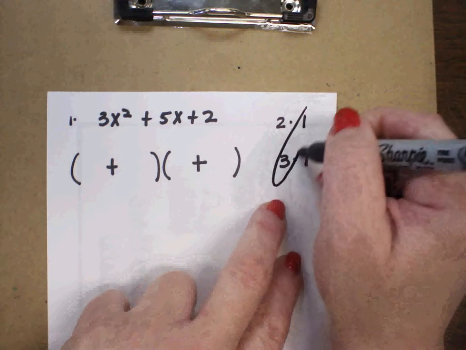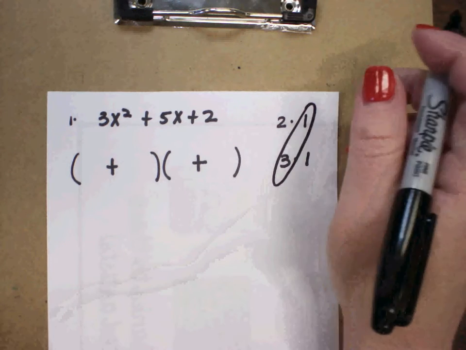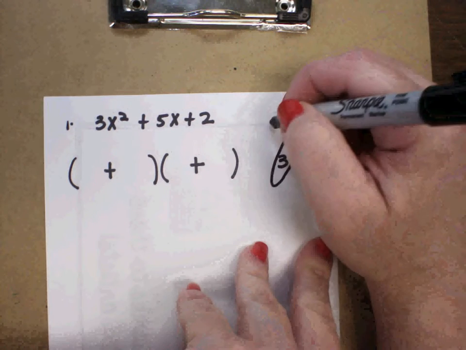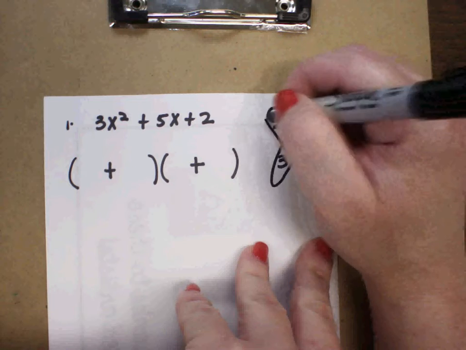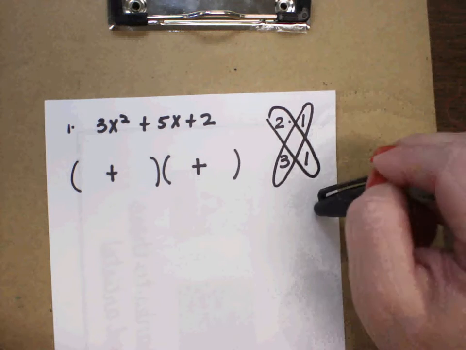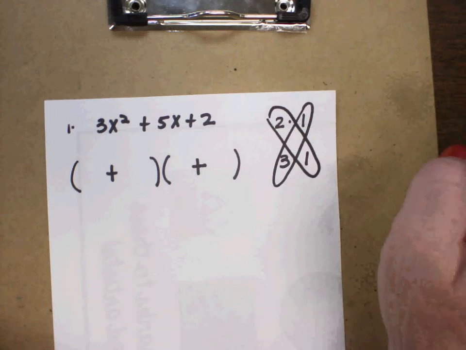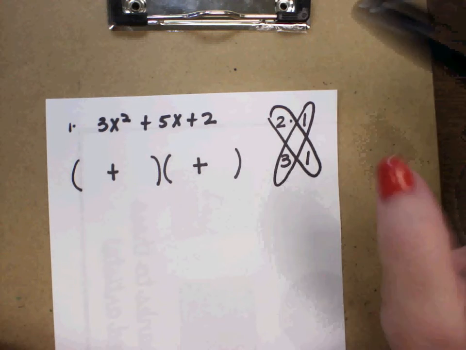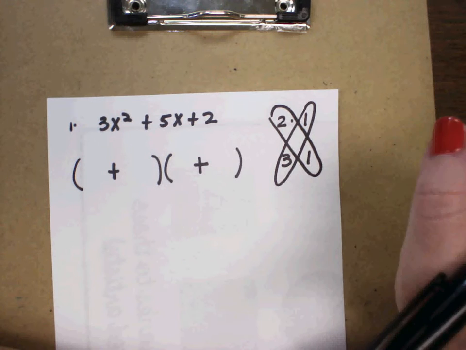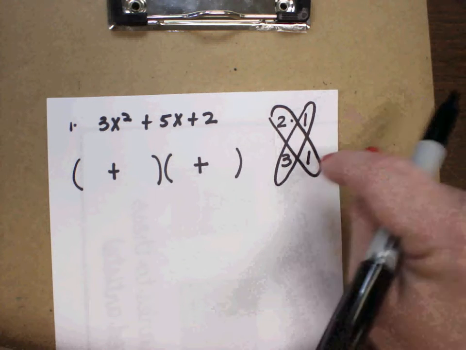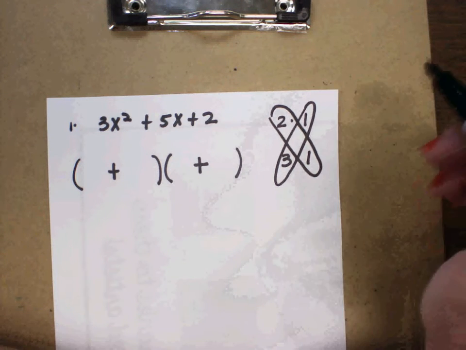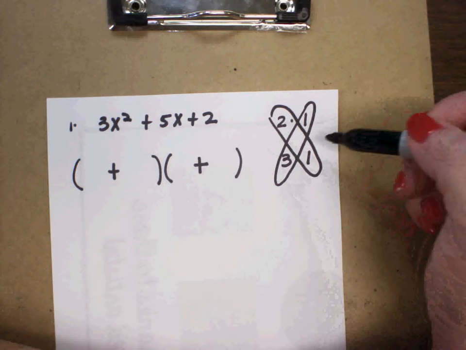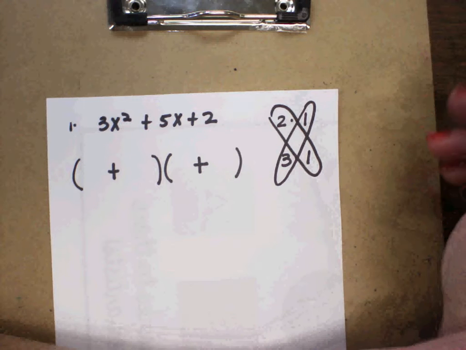But if I would have put the 1 over here in front of the 2, then it would not have been cross multiplied. These are not proportions. These are combinations of numbers that need to multiply to 3 and need to multiply to 2, but also add up to 5. So these are not proportions, so stop thinking proportions. Because I wrote it that way, you automatically thought they were proportions, but these are not proportions. When are we doing this? These are polynomials. We're not doing proportions. We're doing polynomials.